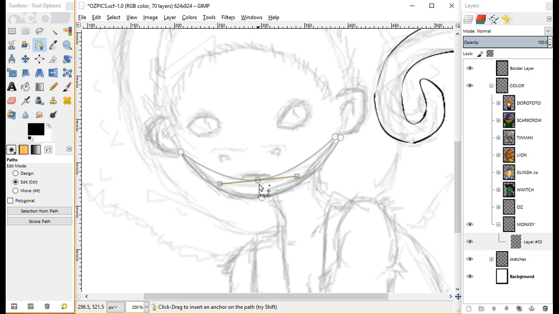Put this here. Now I want to make this a little bit thinner than what I'm gonna have over here. Like that. Now see, this is gonna be a nice thick line. I don't want it to be that thick, so I'm just gonna nudge it a little bit. Go back to edit, touch the anchor, go back to design. I'm gonna go ahead and we're gonna do the ear.